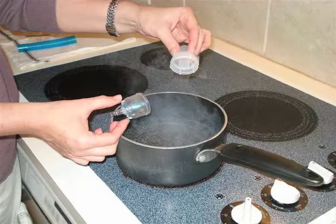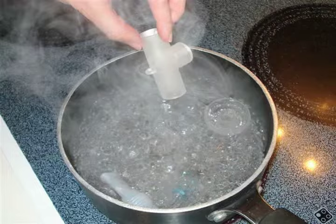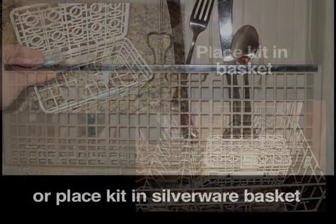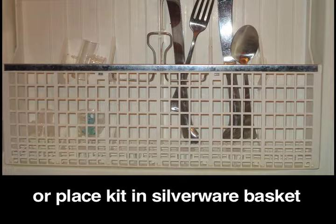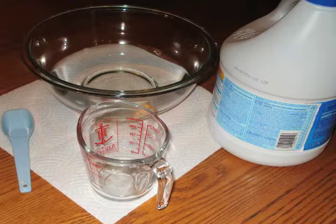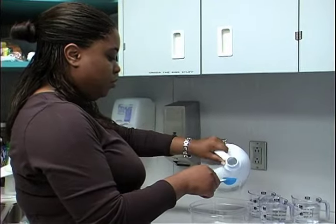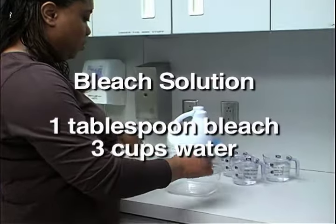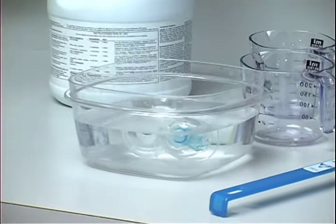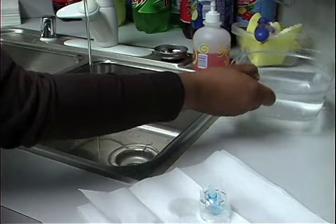Once a week, the nebulizer kit should be sanitized. You can do this by either boiling the parts in water for 5 minutes or putting them through a cycle in your dishwasher. An alternative to these methods is soaking them in freshly made bleach solution. The bleach solution is made from 1 tablespoon of bleach added to 3 cups of water. Soak the parts for 3 minutes, then rinse with clear water. Place the nebulizer parts on a paper towel to air dry and discard the bleach solution.